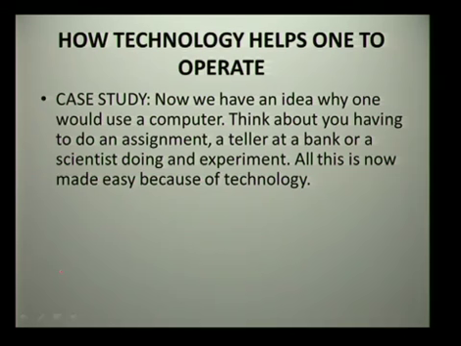Now we can look at this case study. Now you have an idea of why one would use a computer. Think about a scientist that has to do an experiment. All of these things would be difficult or a bit more unachievable if we did not have technology. With the use of technology, it can help us explore different sides that we did not know, or help us to achieve goals that we could not achieve before. All of this is made easy because of the use of technology.